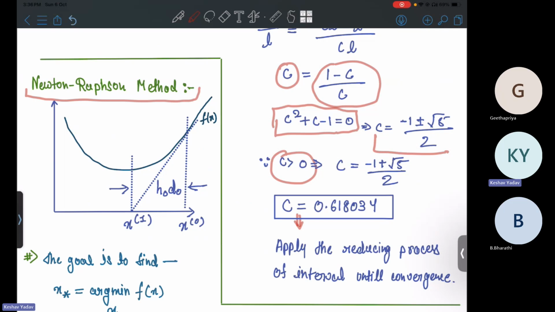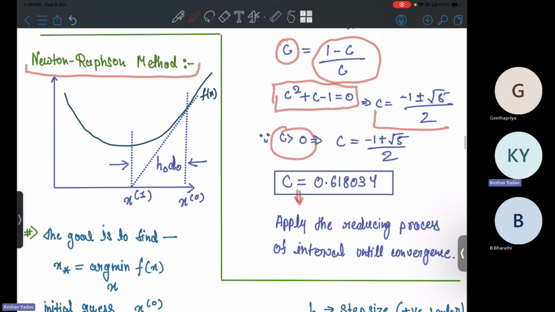Now the other method is the Newton-Raphson method. In the Newton-Raphson method, suppose we want to find the minimum of this function f of x. So we take some initial guess x naught. At this initial guess, we draw the tangent, and wherever the tangent hits the x-axis, we consider this point as a root of this function. Means by x1 at the first iteration, I assume that at x1 I will get f of x equal to 0, and by doing this procedure I find x1. This we have discussed.